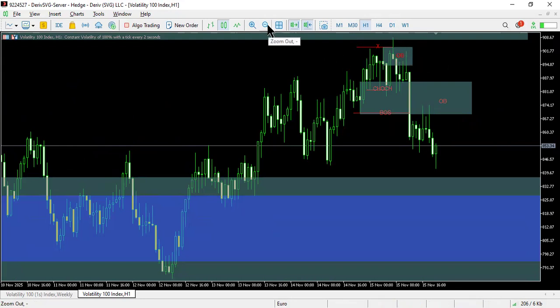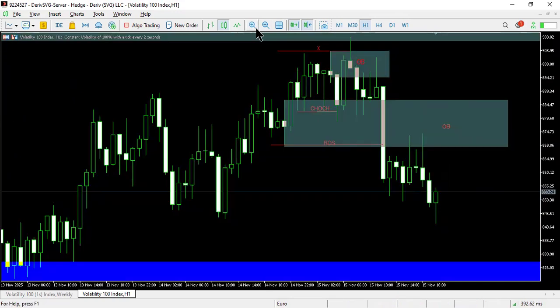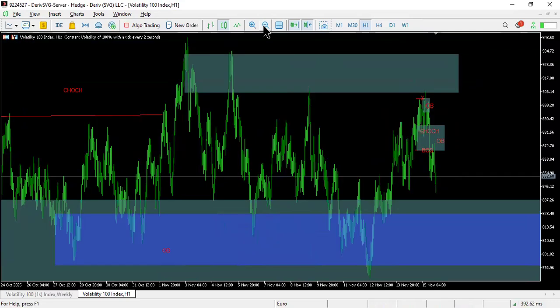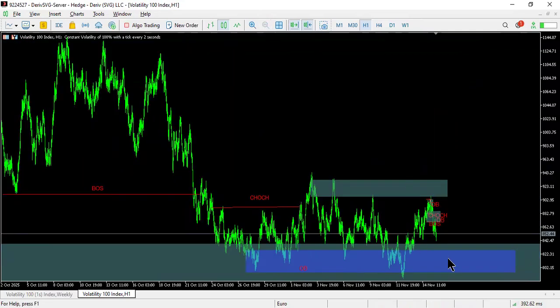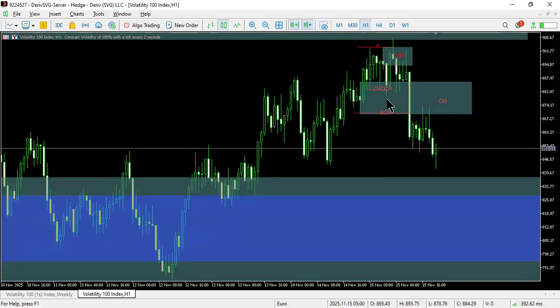As you can see, this move has already happened. It's halfway to the support level. So we're just gonna wait and see what price will do, whether we'll break this support and continue selling, or we might get a reversal here and then continue pushing up. So for this one, we'll just have to wait and see.